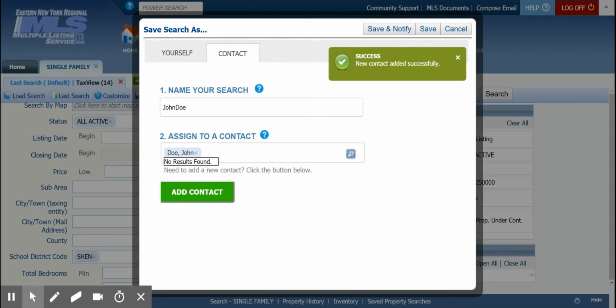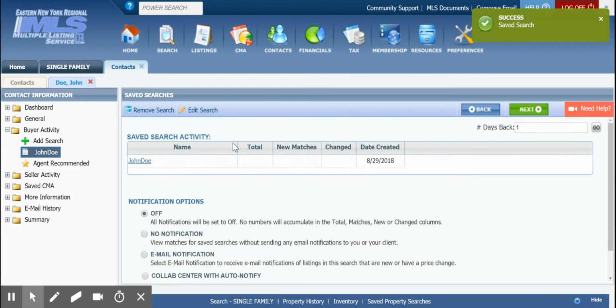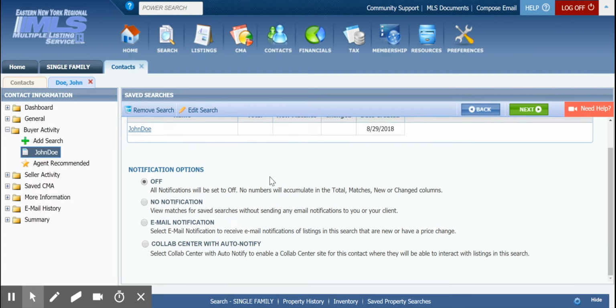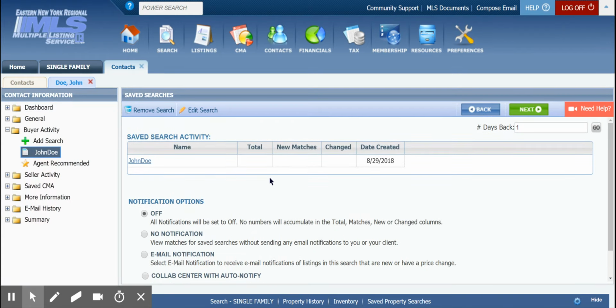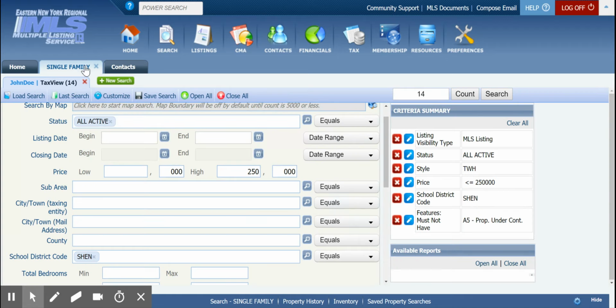Hit save. It will pop in here. He's now assigned to a contact, and then you can hit save and notify. That's going to bring you right into the contact and into the place where you can do your automatic searching. I'm going to go through that in just a second.